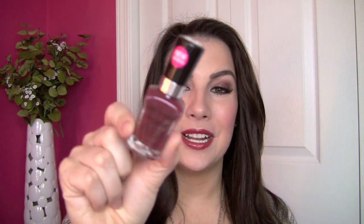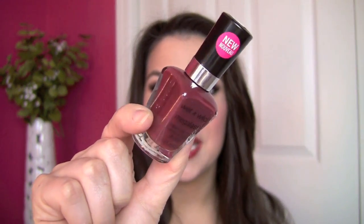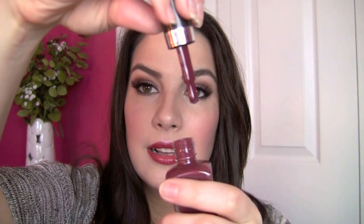I haven't done my nails yet — I ran out of time — but I grabbed my favorite burgundy nail polish to tell you about. It's the Wet n Wild Mega Last line, and this shade is called Haze of Love. It's a very creamy, rich burgundy — not too purple, still a lot of red in it. I really like the brush on these polishes; it's kind of thick and wide, similar to the Sally Hansen Complete Salon Manicure. These wear really nicely — just add a top coat and you extend the wear a lot.